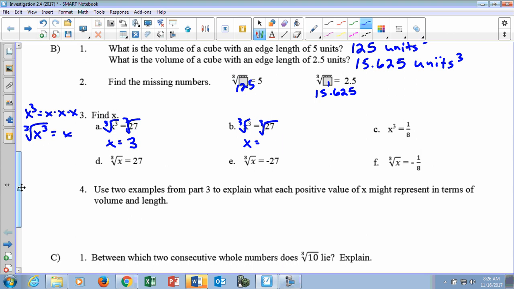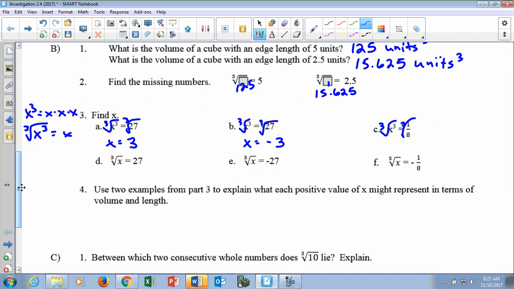So when I cubic root both sides, the cubic root of negative 27, well, if the cubic root of 27 is 3, what do you think the cubic root of negative 27 is? Negative 3. So we can have negative roots in a cubic root because of that multiplying integers rule. Negative times a negative times a negative. That third time, it'll make it negative, right? Square roots are a little different. Negative times a negative is a positive, and a positive times a positive is a positive. So cubic roots are different. This one's a little tough.